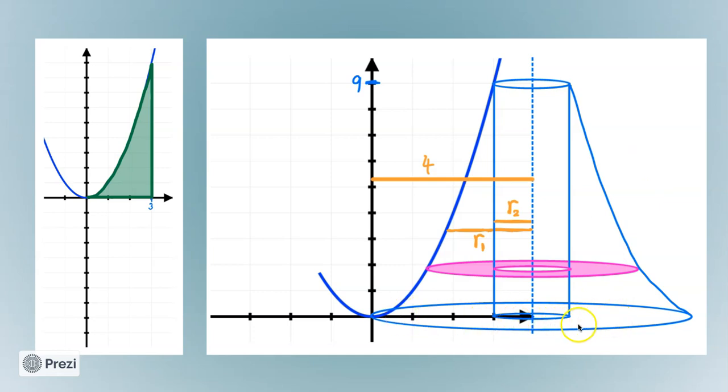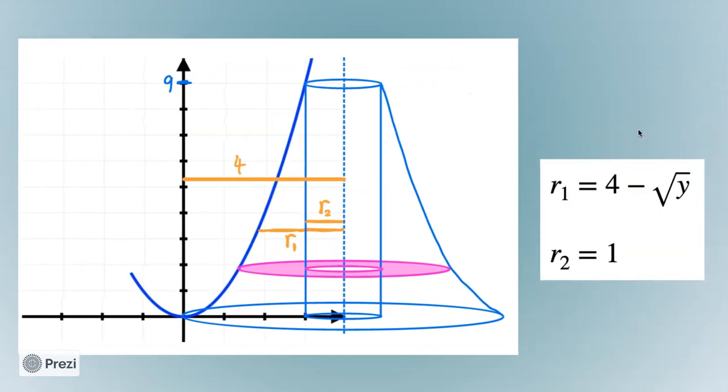The bottom washer can be seen here. There's another washer here in pink, and they keep on stacking vertically. So we are traveling along the y-axis, visiting each of our washers until we reach y equals 9. R1 is the one that is further from the axis of rotation. So it's going to be the one that we're going to use first, and then we will subtract the closer one. So R1 is 4 minus the value of x, just like before. Therefore, it's 4 minus the square root of y.